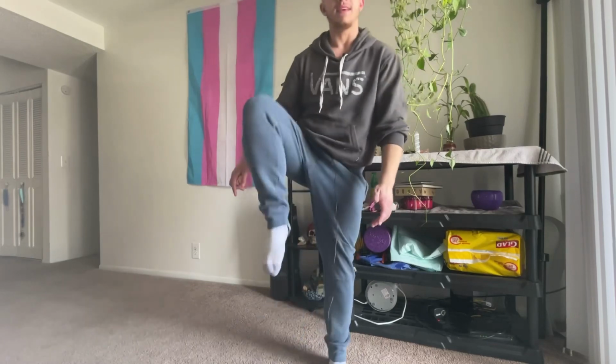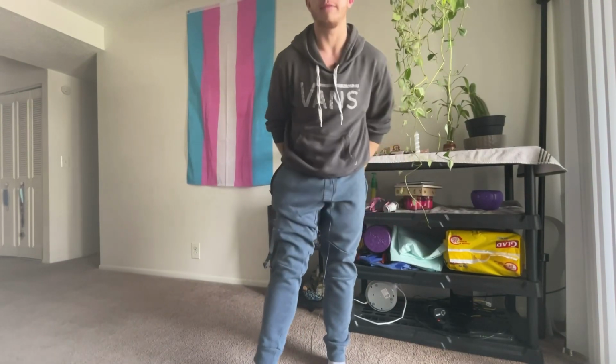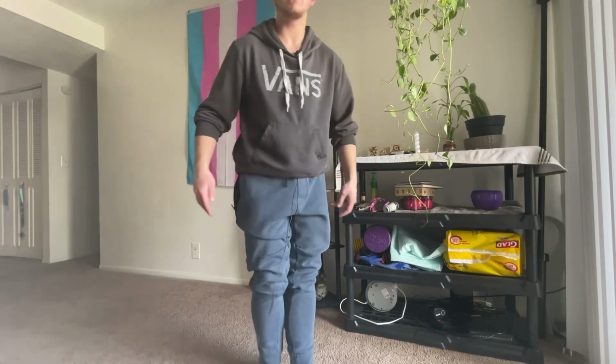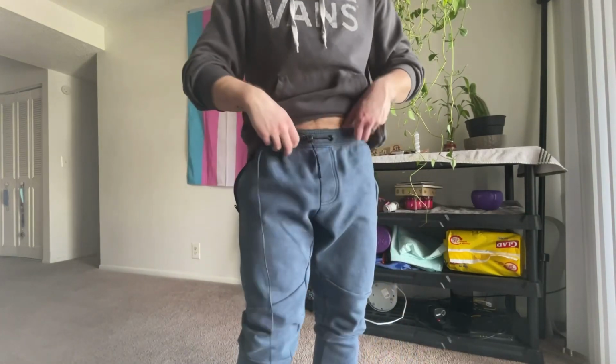I think when there are pants that are cinched at the ankles, it makes it so much nicer, especially for those that have shorter legs. You can kind of pull it up a little bit and it can be baggy on the thighs while still staying tight at the bottom. Almost every other pair of joggers that I've tried in the past has an adjustable waist, so you can just use a string to tighten it up. So it doesn't matter how wide your hips are or how long your legs are. I think that joggers are such an amazing option to try out.